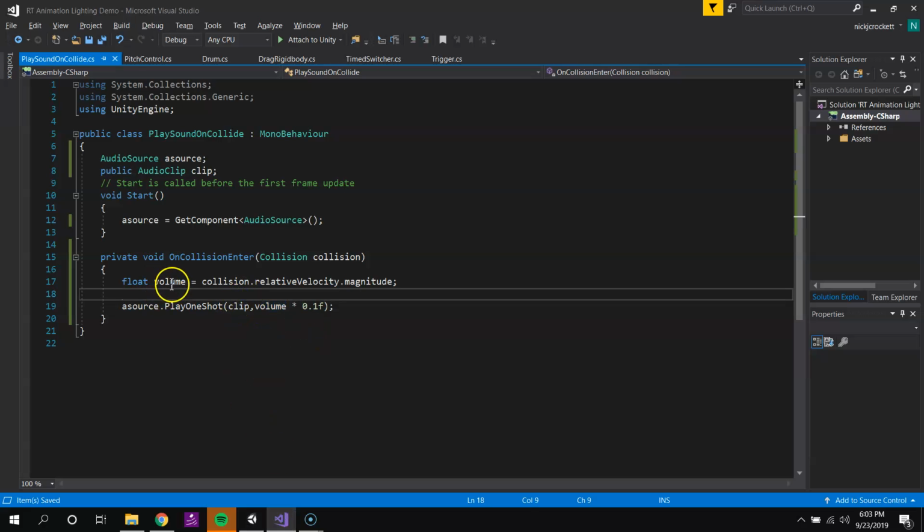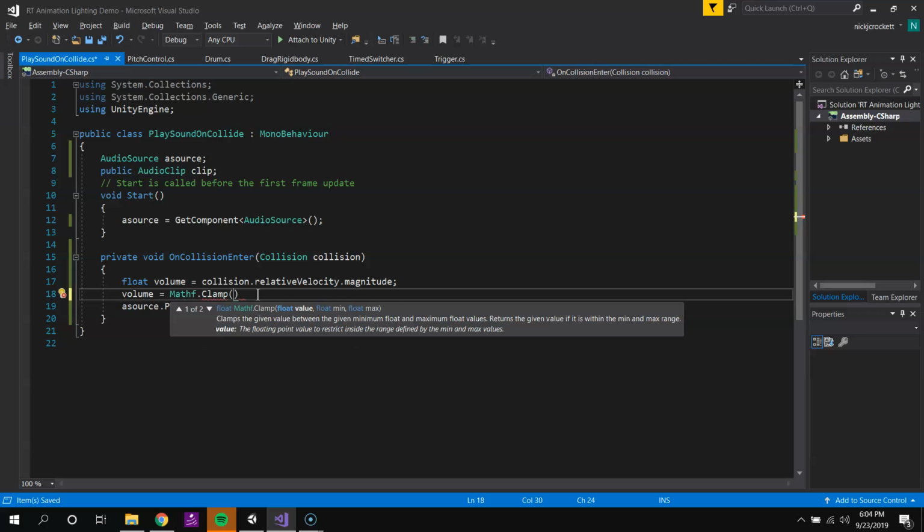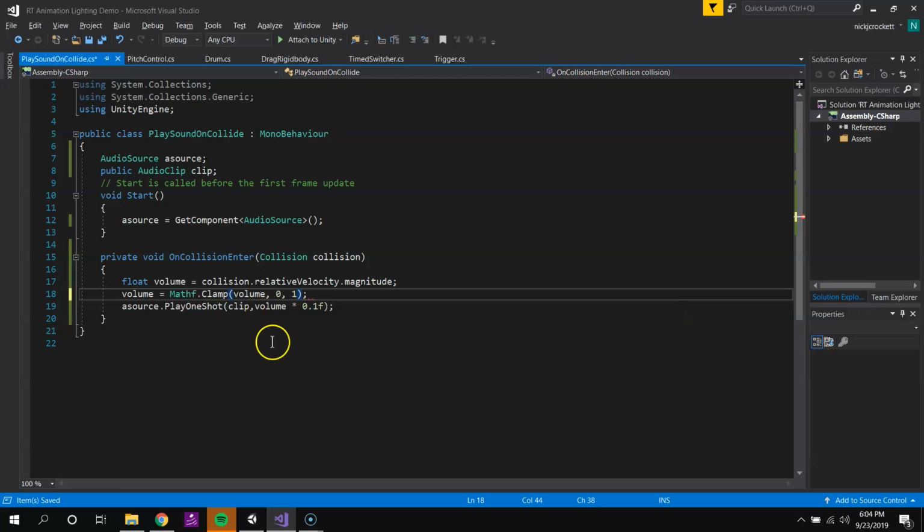So I can even clamp this value so it never goes more than 1. Because our speed can be way higher than 1. So I'll say volume equals Mathf.Clamp. And this Mathf has a bunch of different functions we can use for math stuff. So I can clamp my value of volume. The minimum will be 0, and the maximum will be 1.